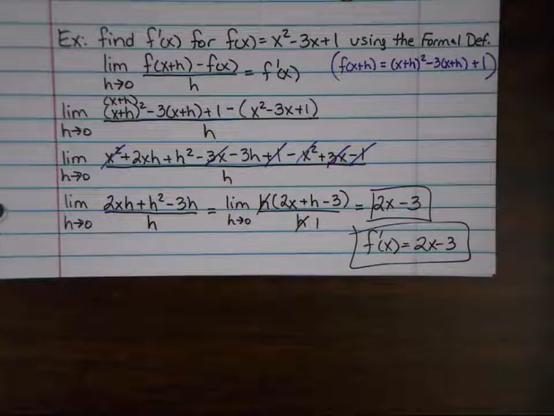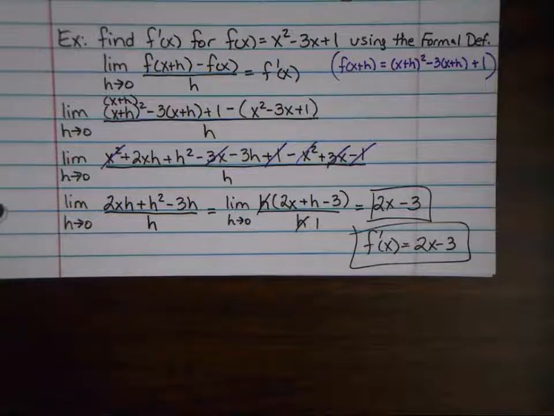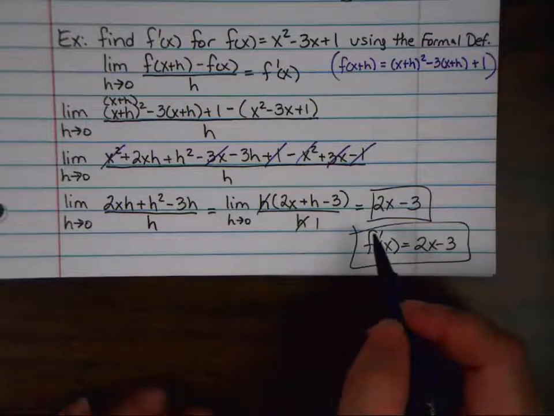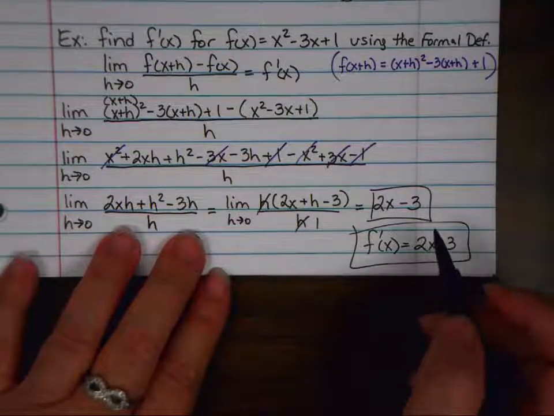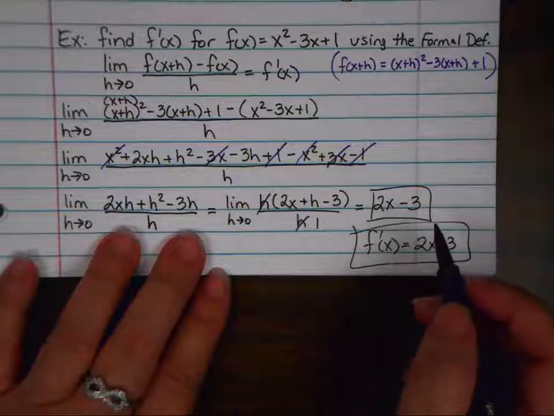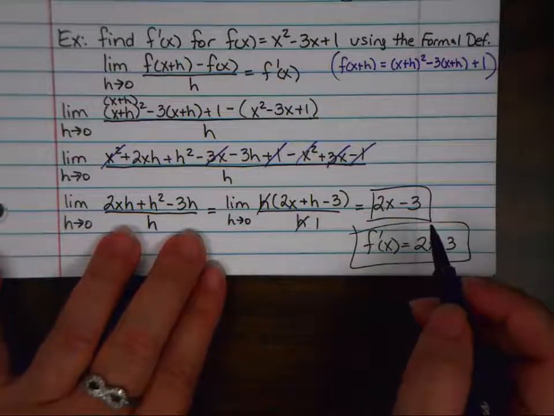Now, that's a really strange answer for a derivative, because I told you that a derivative is a slope. Well, how in the heck can a slope have an x in it? As far as you know, slopes are numbers, right? Slope is 5, slope is negative 2. This right here is called a derivative equation, also known as a slope generator. So let me explain what that means.